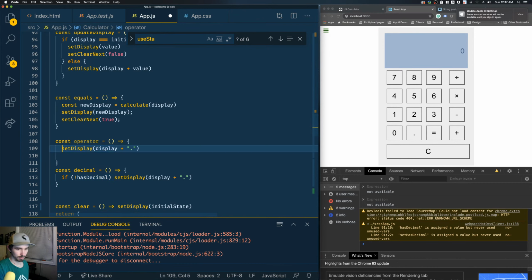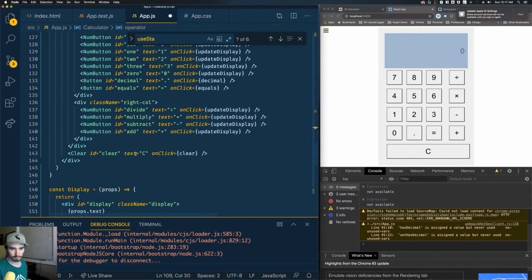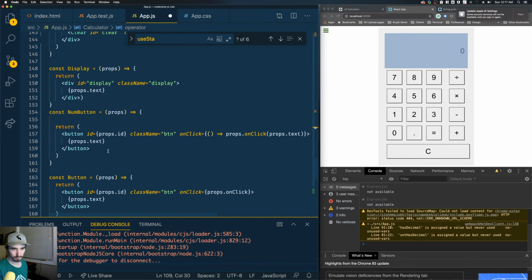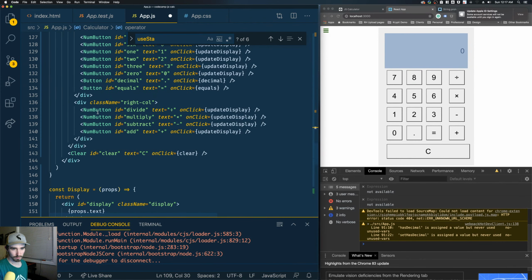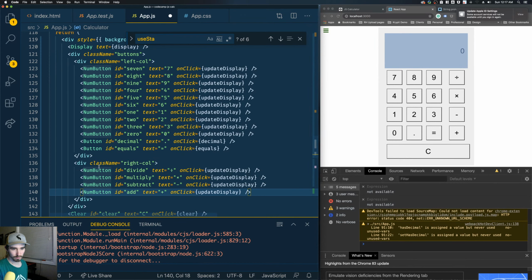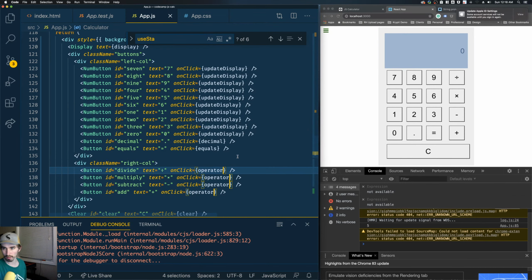We're just going to set that display, but we're also going to set the hasDecimal to false. Oops, yeah, operator. Cool.